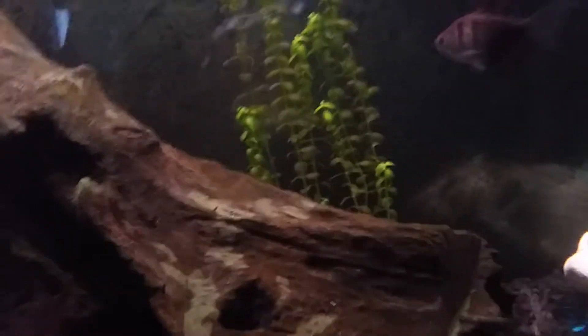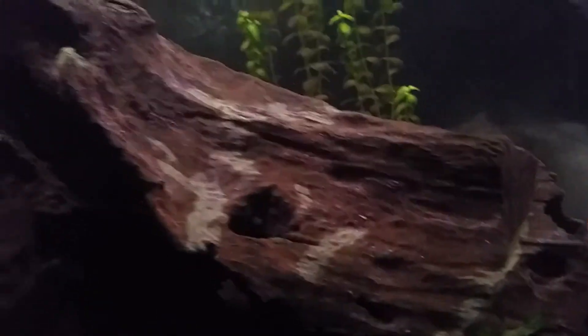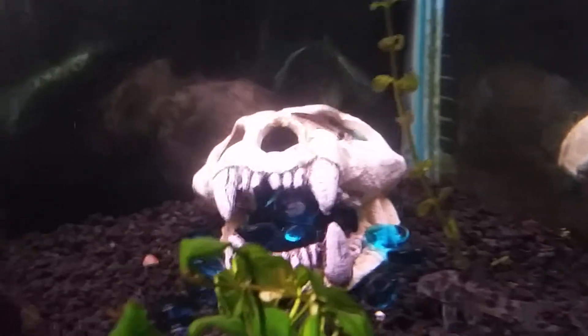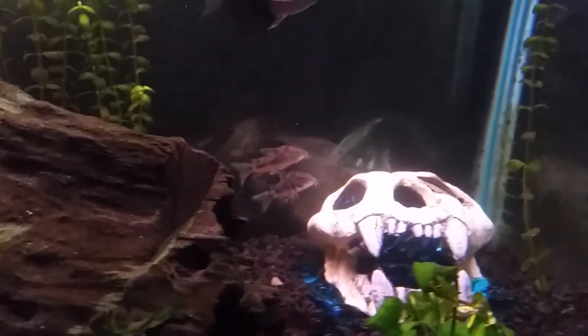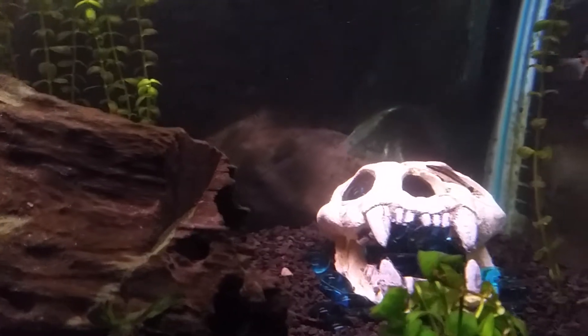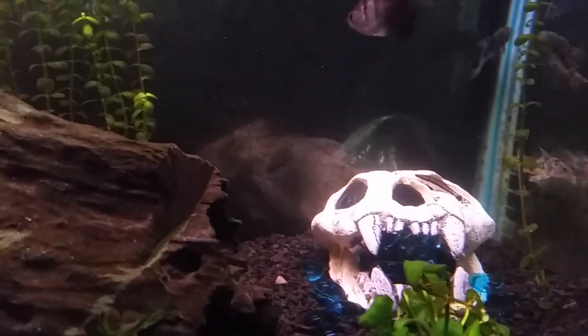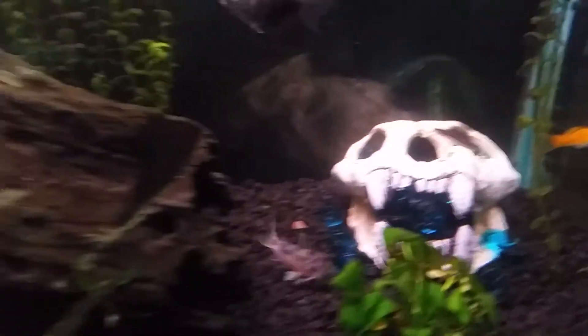I rearranged some stuff — this piece of wood has some nice bright green algae growing on it. It's not all jelly looking, so I'm glad it's not blue-green algae, not those massive colonies. I wanted to put something new in here, which is why I got the skull, and I put all those beads in there so it looks like it illuminates the inside a little bit. Even though I'm not big on fake ornaments, you can't really find a real jaguar skull offhand, so I put that in there — it kind of makes it look like the bottom of the Amazon River.